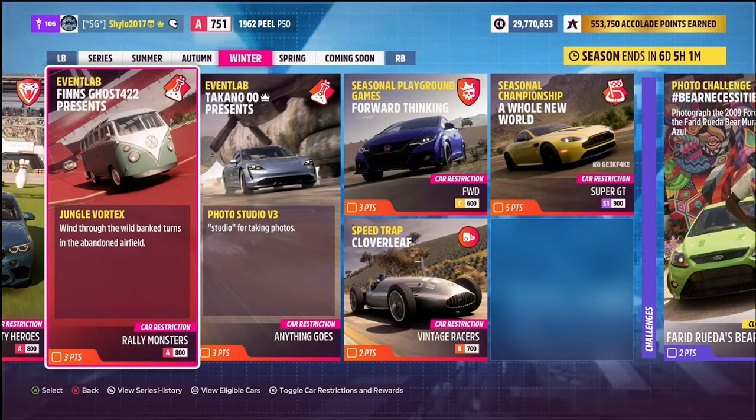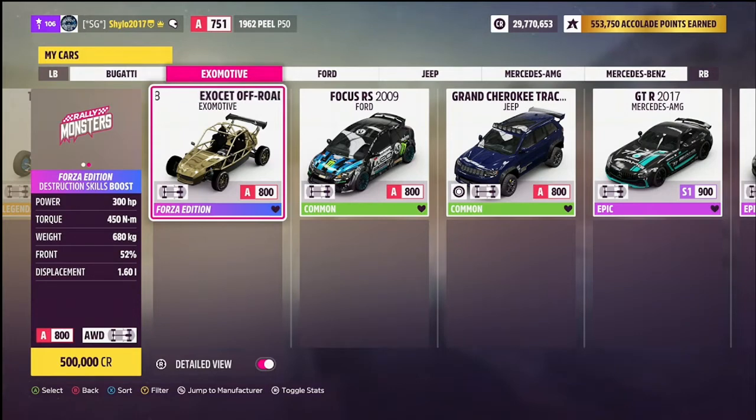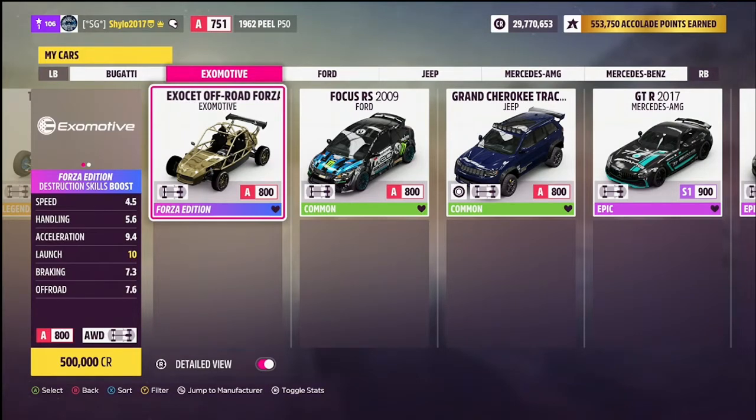So I've got a couple of tunes for you that I'll show you now. So firstly, we have the Exomotive Forza edition here from 2018. So this one's pre-tuned because it's a Forza edition. If you want to use this one, it's got 300 horsepower, it's very light, and because it's an Event Lab, usually if there are AI, they get confused, so you don't need a particularly OP car.